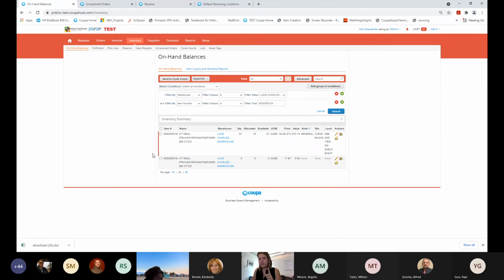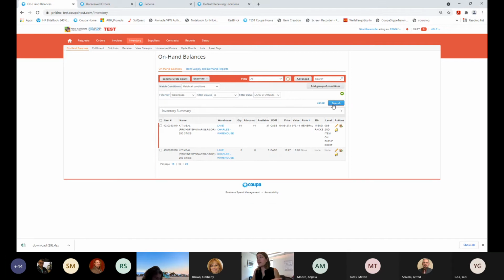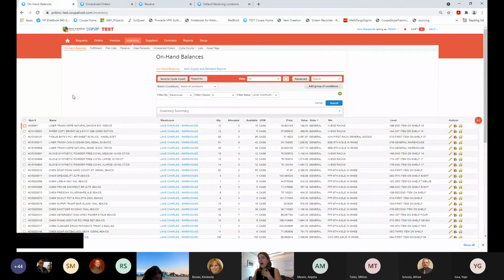But that's the first reason we would use the forklift. And you guys saw it's pretty easy, right? The second reason: what if I want to change the location of something in my warehouse? Like what if I legitimately have decided that I want to move something physically in my warehouse from one location to another? I can actually do that myself. I don't need e-procurement to do that. It is, however, a two-step process, the second step being the forklift.